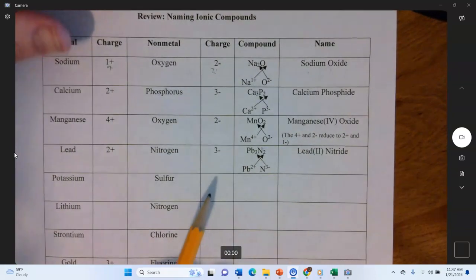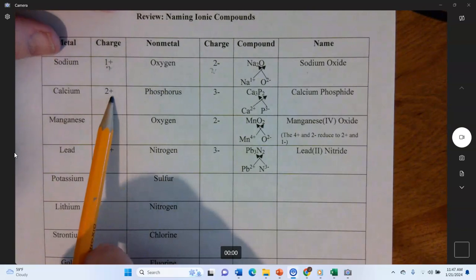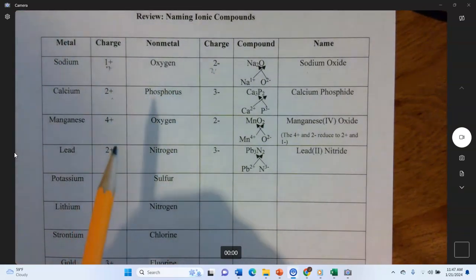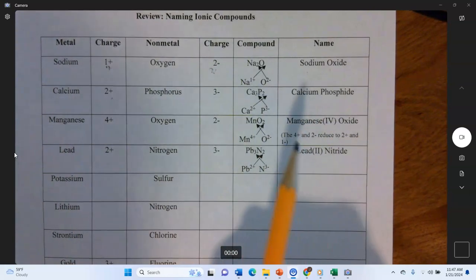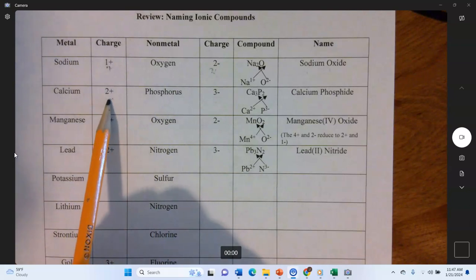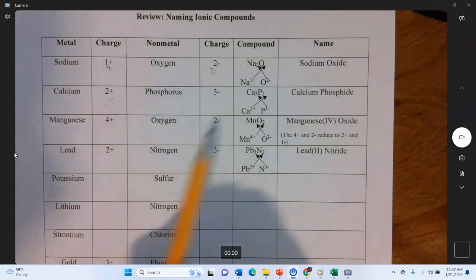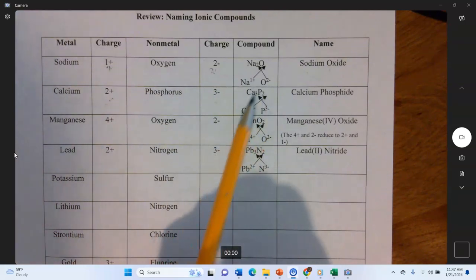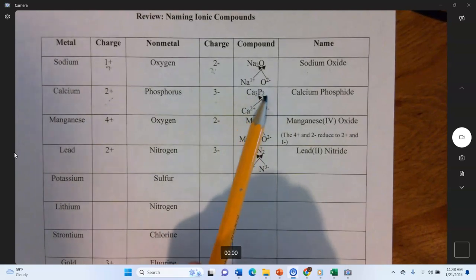Okay, phosphorus. So calcium, again, you got to go to your charge number by ion sheet. Get that sheet out. Don't do this without looking at that sheet. Or just, if you understand how to figure these out, look at a periodic table. Okay, so it's a 2+ for calcium. It wants to lose 2 electrons. Phosphorus wants to gain 3. So you crisscross, there's the charge numbers. You crisscross the arrows, and you have Ca3P2.